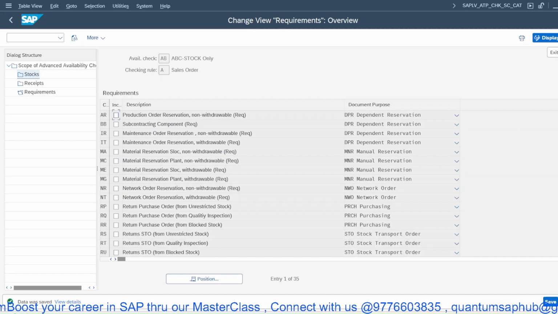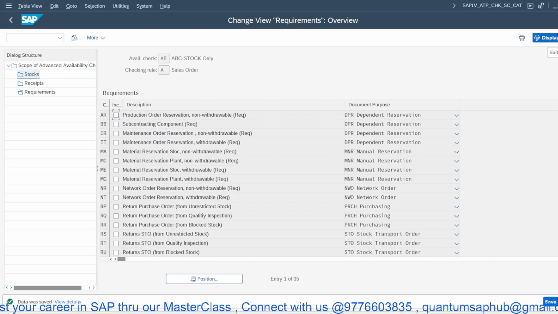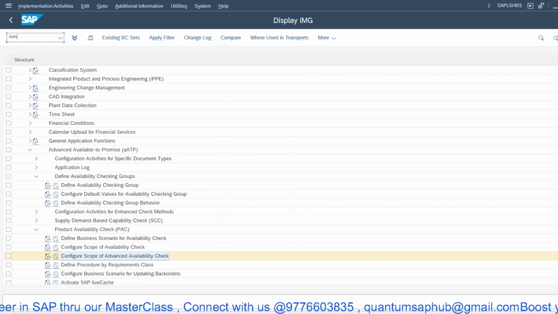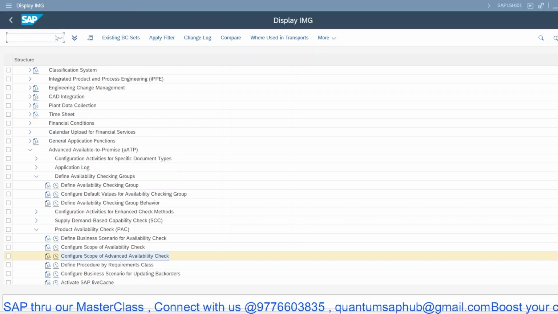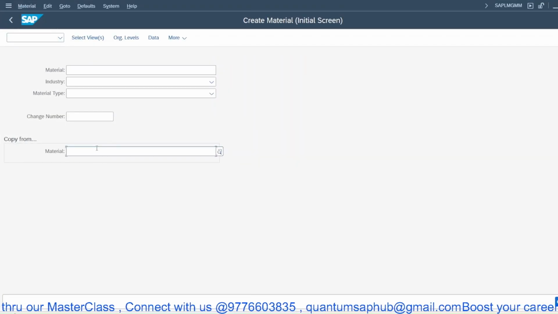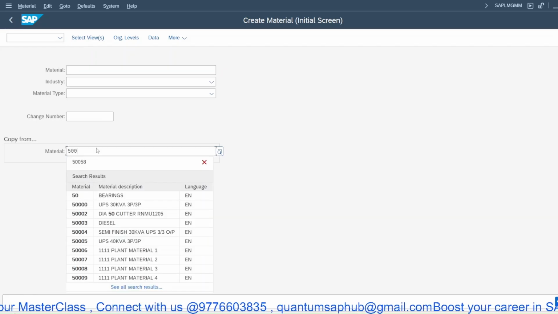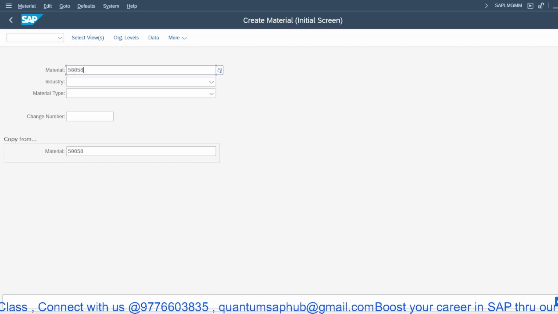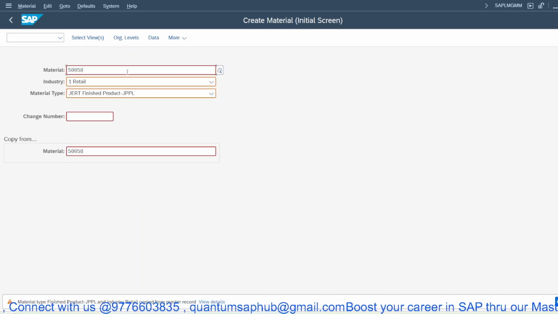Now for this to work, we will create a material. Suppose it is 5050058. We'll take a reference to the existing material.